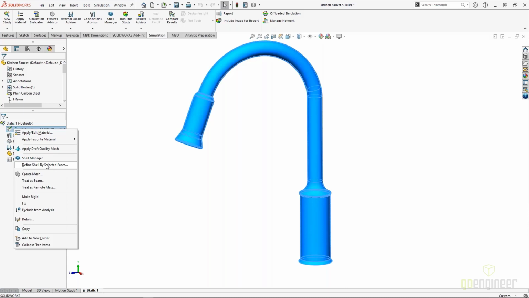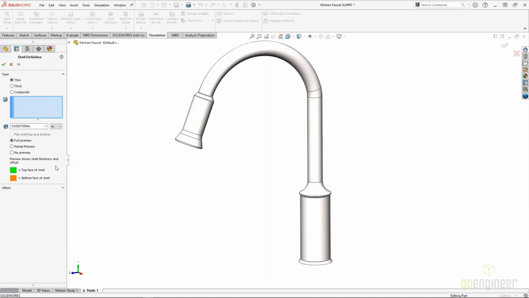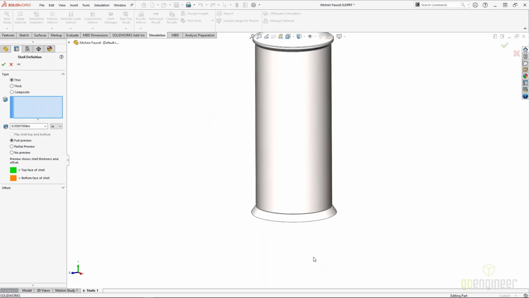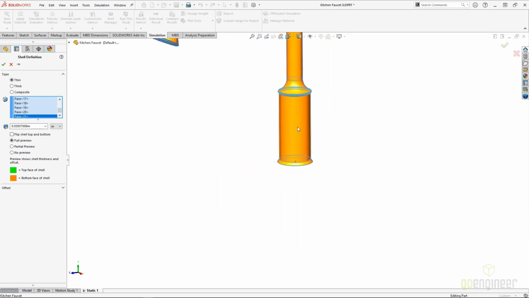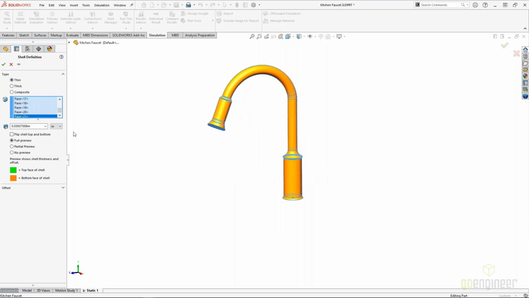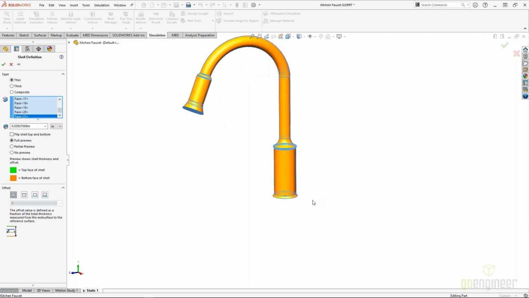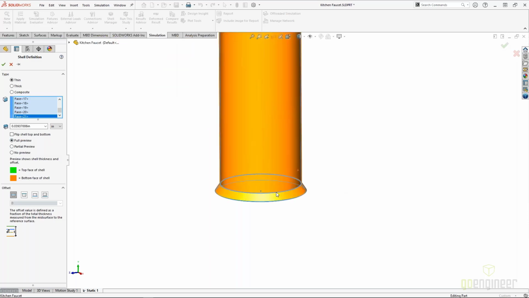The other way of doing this, instead of generating that mid-surface manually, the old school method, is to come in here, right-click on that geometry and say define shell by selected faces. By doing that, I can again pick up that tangency. And what we're going to see is we've now selected that outside. Now in here, I'm going to specify this given thickness, and for my offset, this is where we have to be a little bit careful.